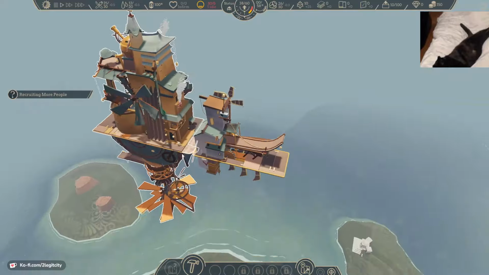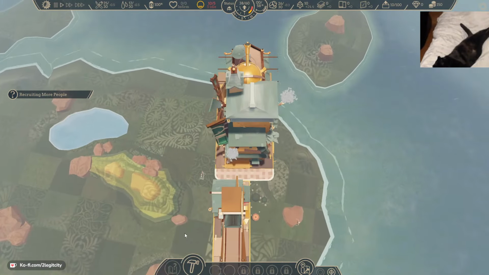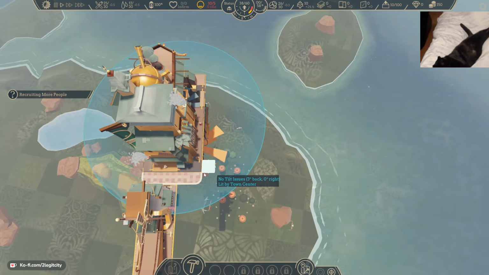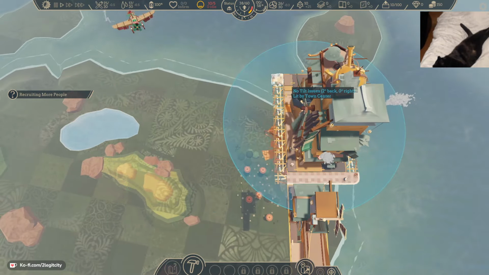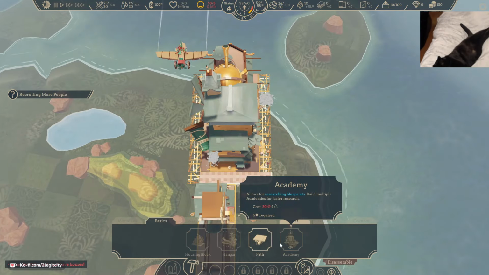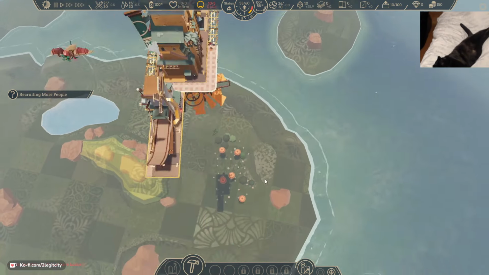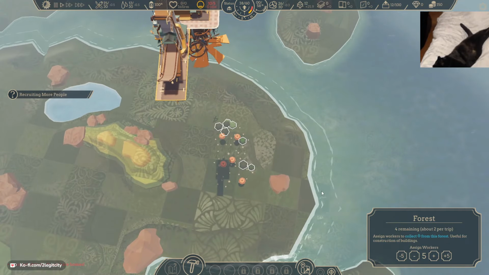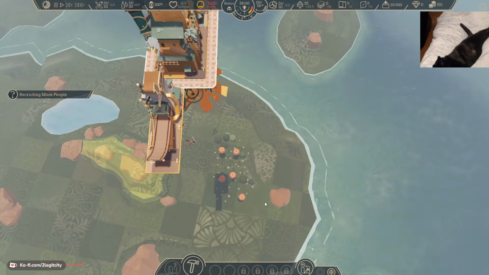Alright. So I have no tilt so far. Alright, we're just building some housing blocks. Okay, we're gonna use up all the wood.